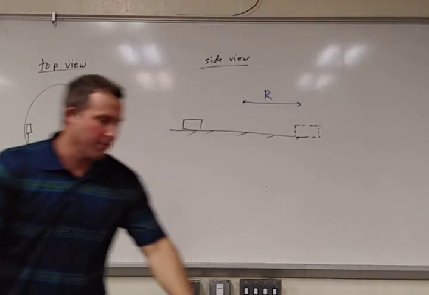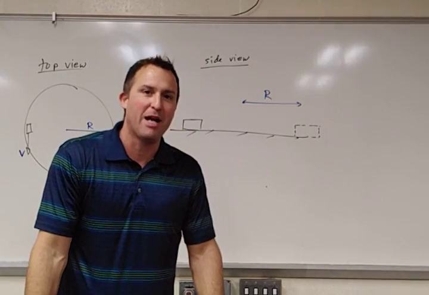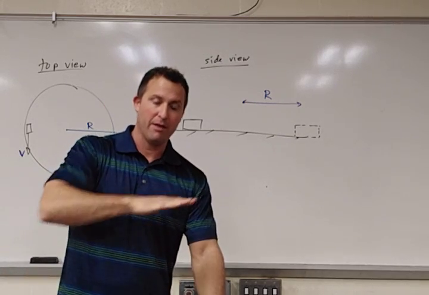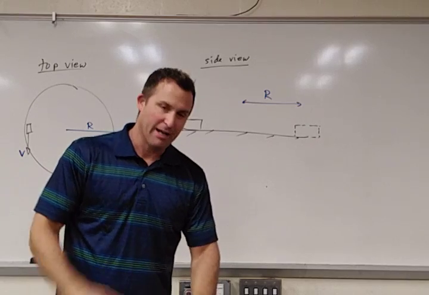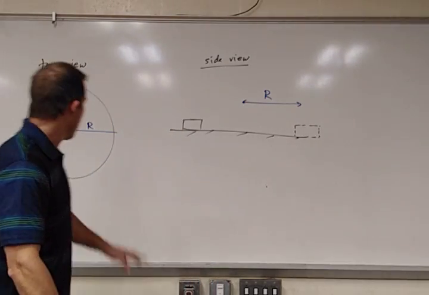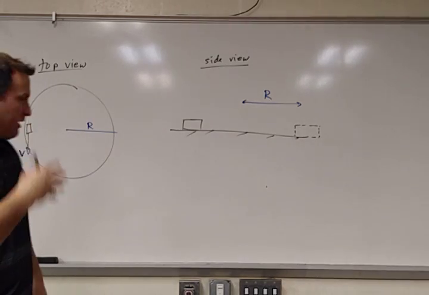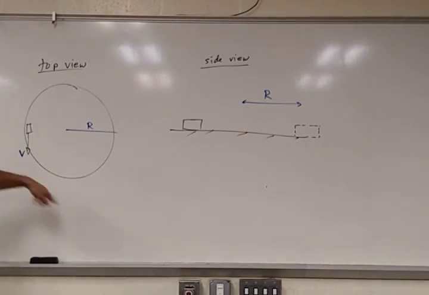All right, we're going to start off with a problem that appears in a couple of my practice exams. It's a car driving on a flat circular track. And I've drawn two views here. One of them is our top view. So this is like if we were in a helicopter up above here looking down, we would see the circular track, the car driving this way.